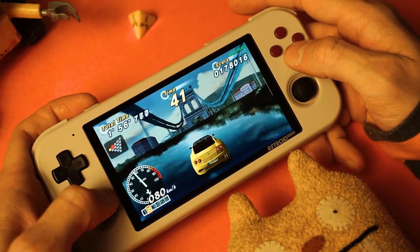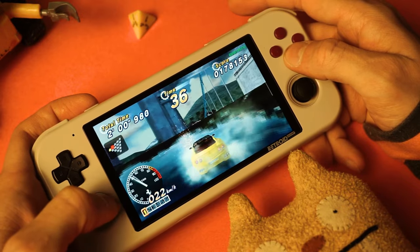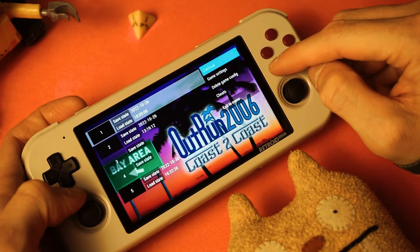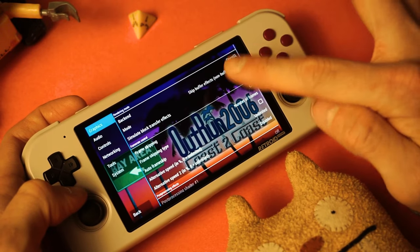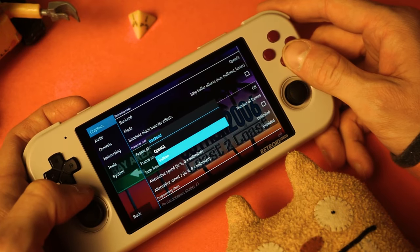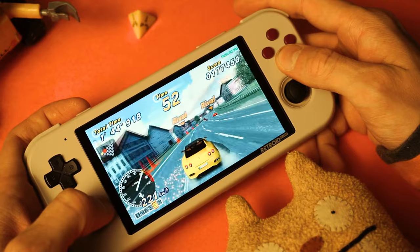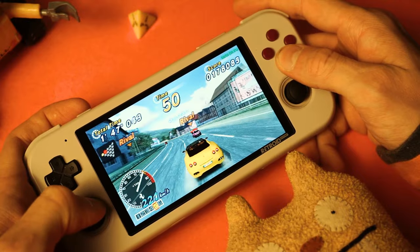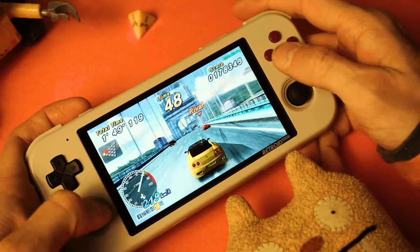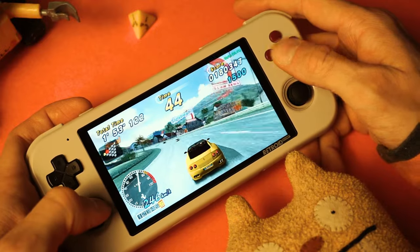For example, here in OutRun, when we disable the buffered effects, the game runs much better, but we lose our ground layer. So the next step here, if going with non-buffered rendering doesn't work in OpenGL, then we're gonna switch the game engine to Vulkan, and then it works. We can run non-buffered and without the graphics glitches that we were getting in OpenGL. Generally speaking, OpenGL will usually give you better performance, with a few exceptions, but sometimes Vulkan gives you better compatibility when the engine gets weird.